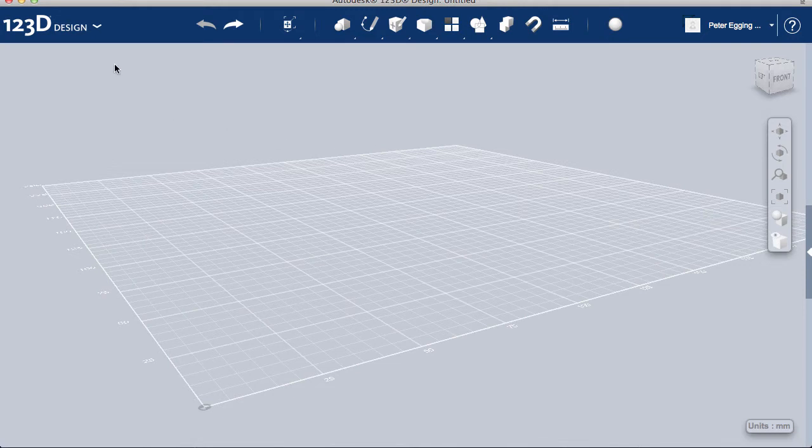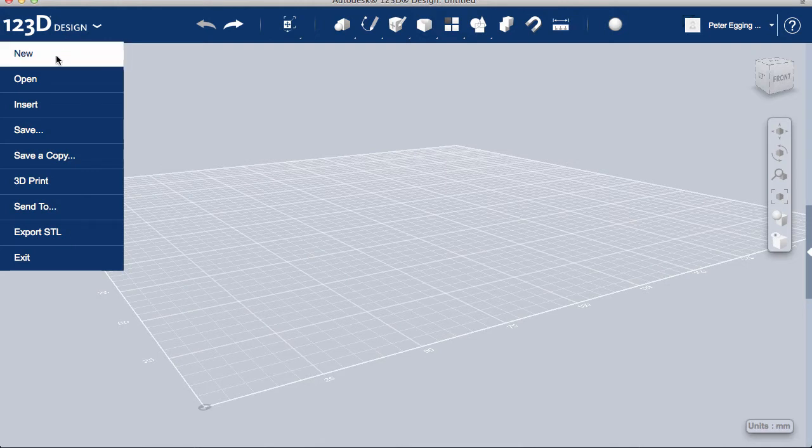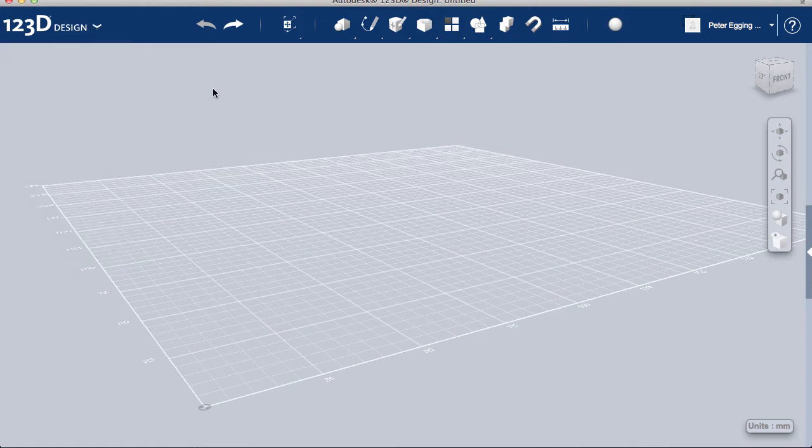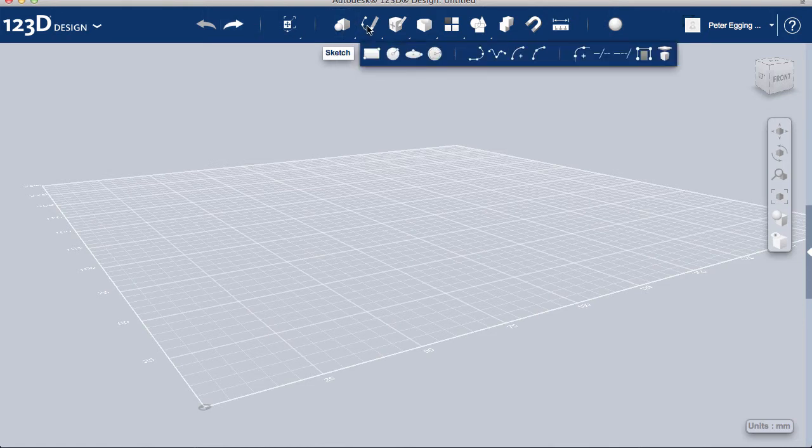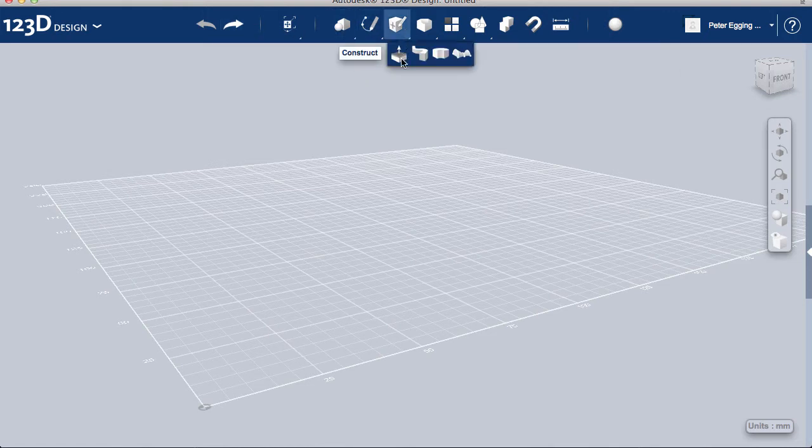So to start off with, to the top left we have the normal menu, which acts quite like the file menu in most other computer applications, whether they're Windows or Mac based applications. Towards the top and the center of your screen you've got all the main tools held in the toolbar, and these go from things like undo, redo to quite a few of the 2D and the 3D tools that you're going to use when you're creating models using 123D Design. And we're going to come on to those a little bit more as our tutorial series progresses.